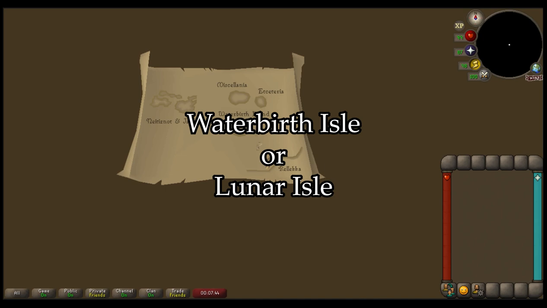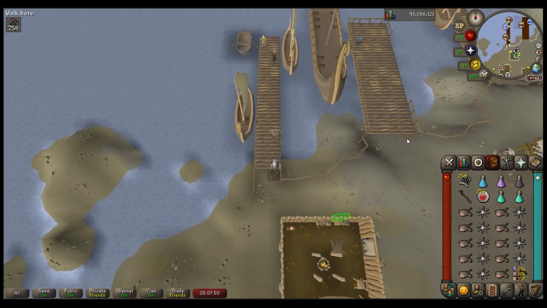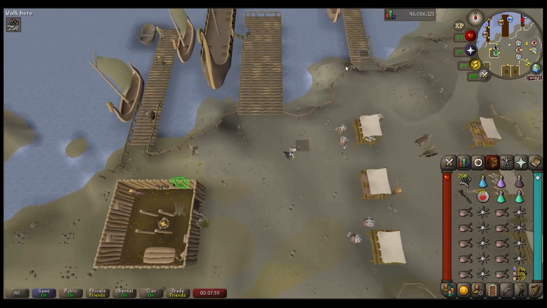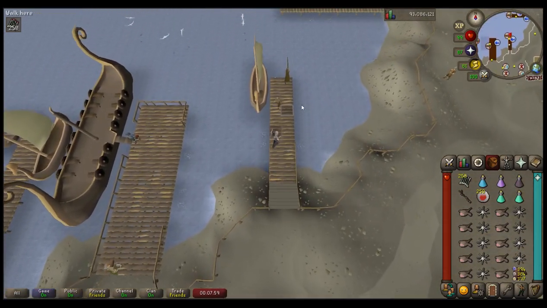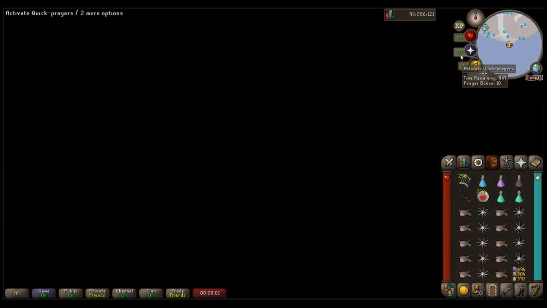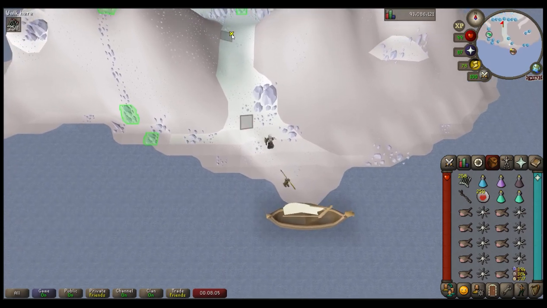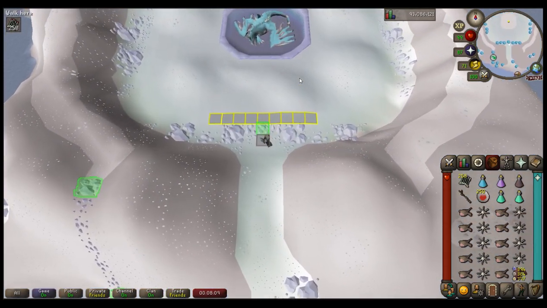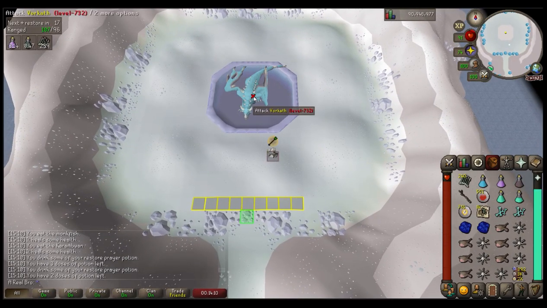A lot of people like to do the Lunar Isle teleport because you can run to the bank. That's like 15 tiles away from the teleport or whatever. Me, I'm a chutzpah. I like to do the Waterbirth Isle teleport because I already have the portal in my house and I use it for Dagannoth Kings. And I always teleport to the GE after a trip anyways, so I'm not really missing out on that much. But it's entirely up to you. Both methods are entirely viable. They will both allow you to be generally near the maximum amount of efficiency in terms of getting there and maximizing your kills per hour.